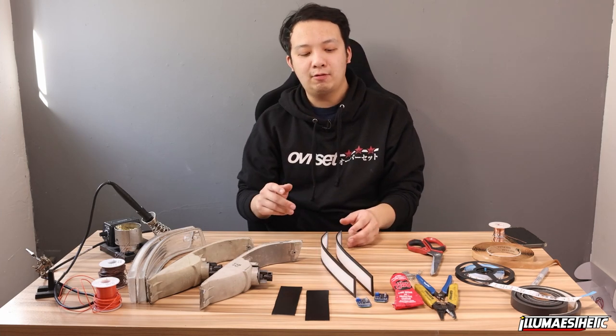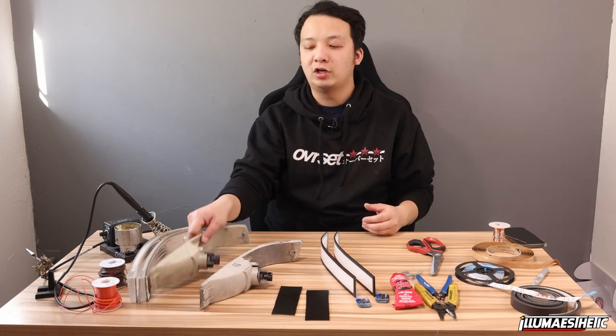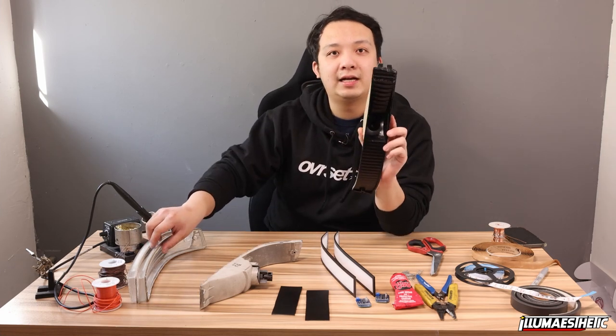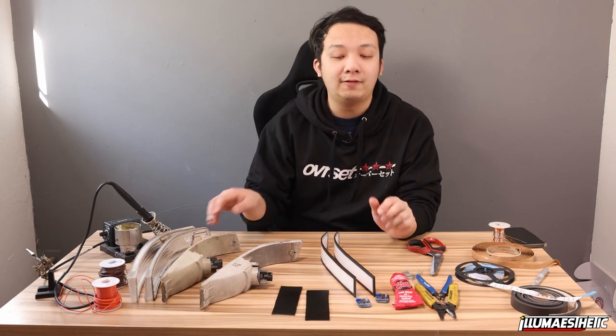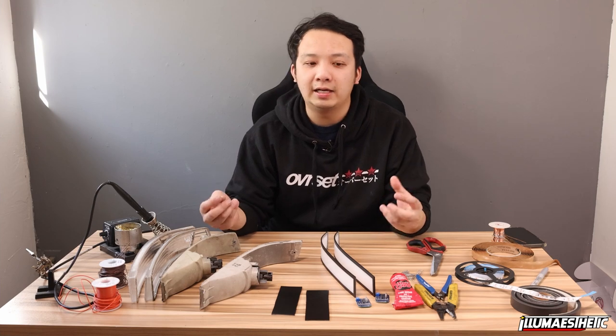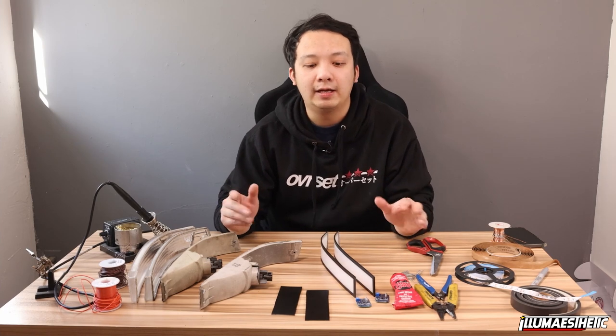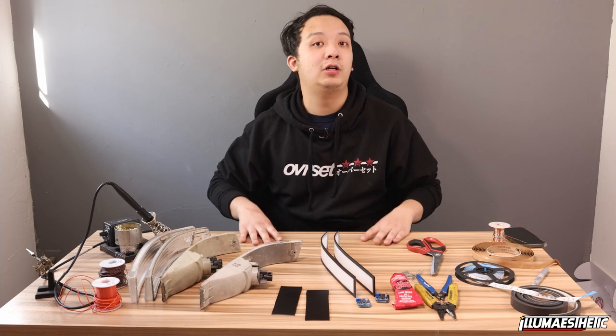This is gonna be a one part video. We're gonna do a pretty simple light, which are these EF9 Civic SI corner markers. And we're gonna do these in a solid diffused sequential bar. So you're gonna see how we do it, the tools needed, and hopefully with this one video, you get a better idea of the basics of how this DIY is performed on our kits. So let's jump right into the materials we need.